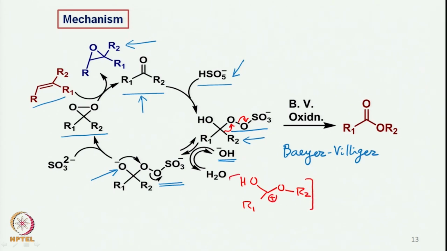Now, this is what we see in the Baeyer-Villiger oxidation. We have a 3 center, 2 electron migration of the carbon-R2 bond, and therefore we form this type of intermediate, and this is what eventually leads to the formation of this ester. So, this possibility can also occur if the condition is not properly maintained, but then there are ways to circumvent this.